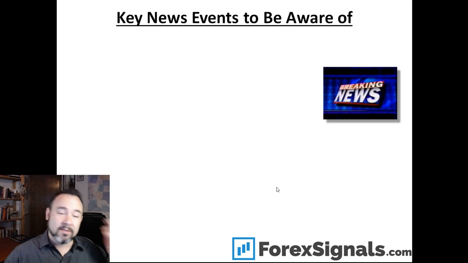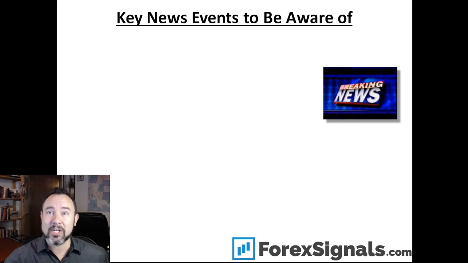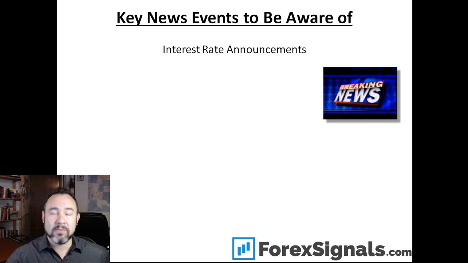So next thing here, what are we going to be aware of? I'm going to boil this down to sort of the rubber meets the road. How can this affect you? How can it make you more money as a currency trader? Number one, we talked just a little bit about interest rate announcements. Those are big news events, and it depends which calendar you use. I'm going to talk about them in a little bit, the different types of calendars and the news feeds and live squawks and that type of thing. But you want to be aware of interest rate announcements, gross domestic product or GDP, employment reports.